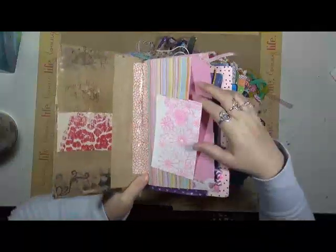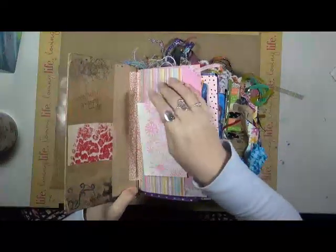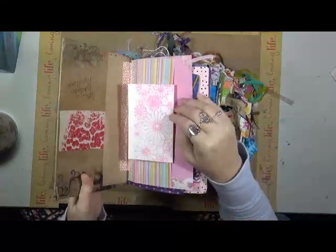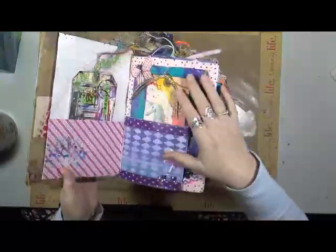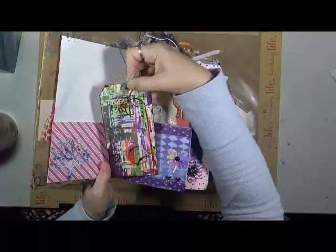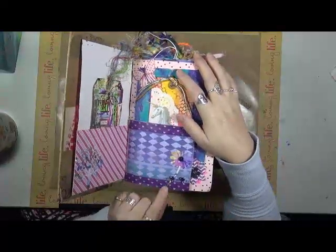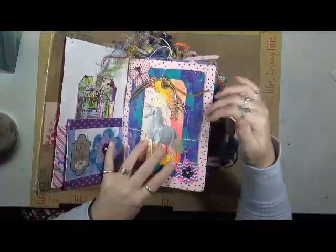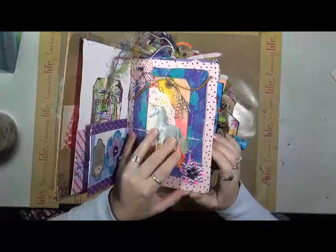There are some things I left as is. For example, this inside here — I just thought it was cool. It had some of my notes on it and some leftover stamps. This is not to be all fancy — this is just Large Marge. This piece of paper here, if I decide to write something — and I actually may — I'm thinking about writing about the idea and how it came about. This journal was made out of junk mail, envelopes, and flyers and that kind of thing.